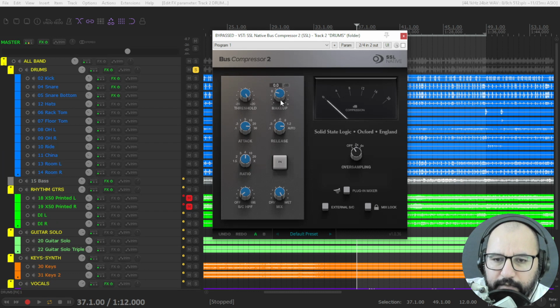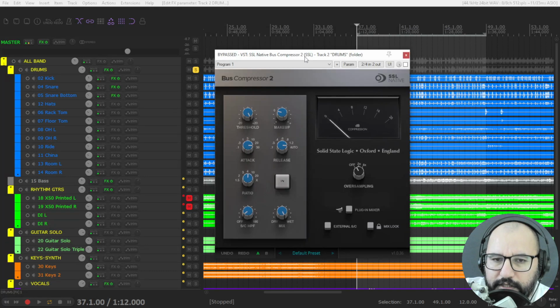I'd love to have the double click to reset the parameters on these plugins. So let's check out here. Okay, already some compression.